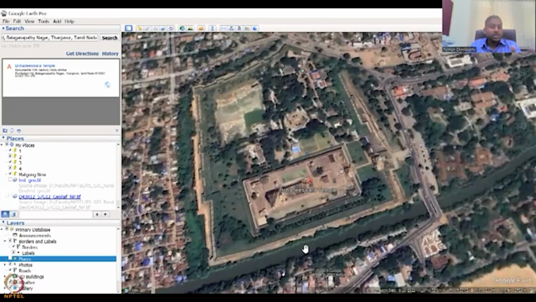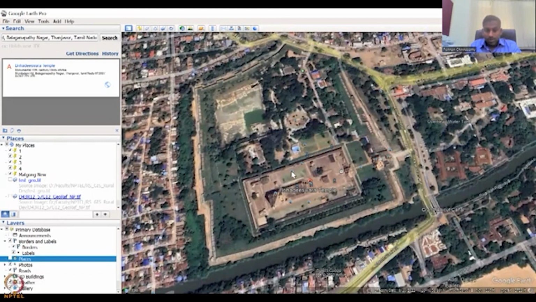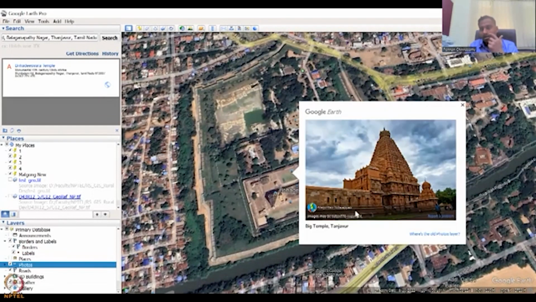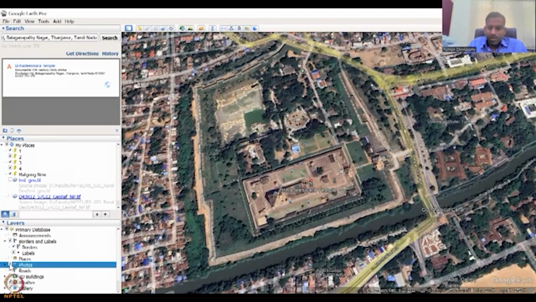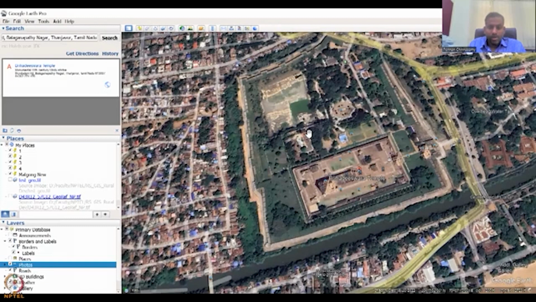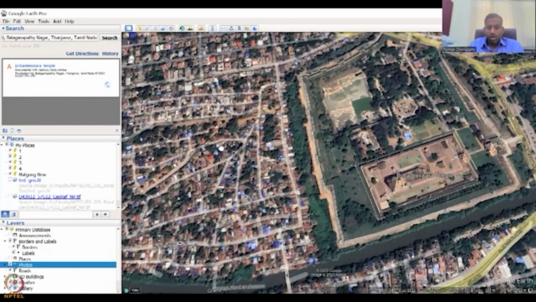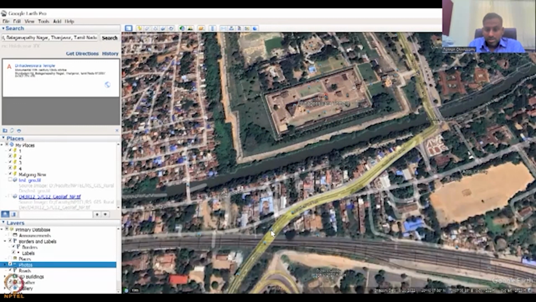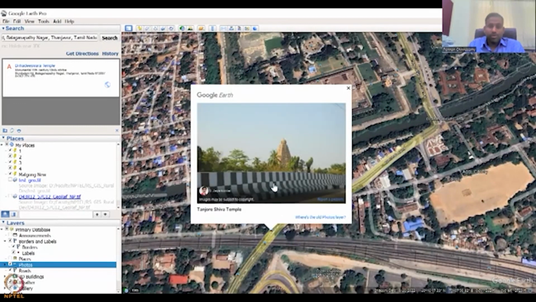So there's a satellite image, fine, but there is also a people-added image. For example, if I click it, there is someone called Alagaravi Solarayappan who has put an image. It's a beautiful image, but again, for you, it takes a lot of data, right? So it's better to turn it off. For example, if I turn it off, you still have the temple, which is the boundaries and other things captured beautifully, but all the photos are gone. Again, it's not only the temple photo that comes up, it's all the other photos also that pull up. For example, a coffee spot, a bus stop. Here on the highway, someone has taken an image from the highway, how the temple looks.